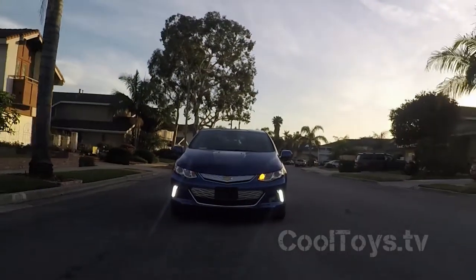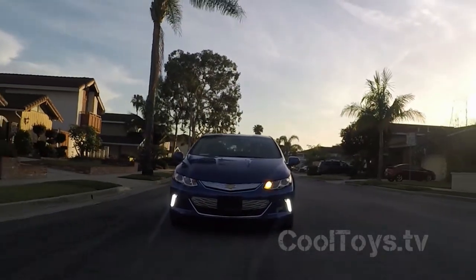Hello and welcome to Cool Toys. Today we're looking at better ways to commute in California, and probably everywhere, but specifically here at the beach. So right now we're in a 2017 Volt — pretty nice car. You can see how quiet it is. It's got a little bit of pickup, a lot of fun to drive, and a nice car.